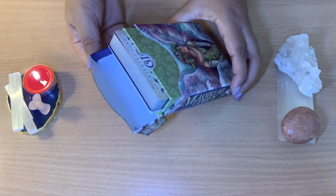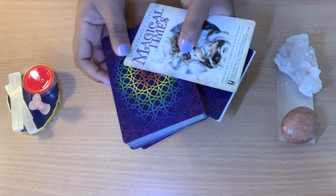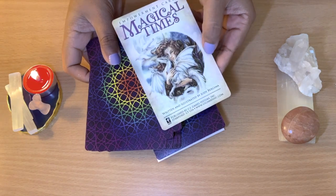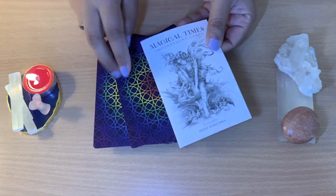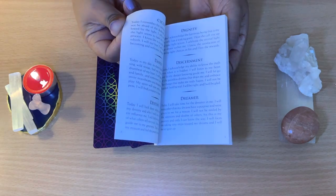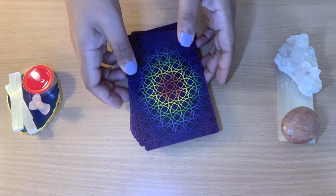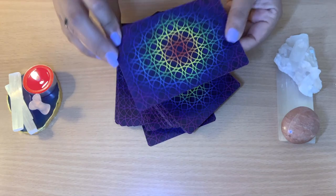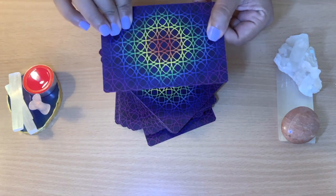I'll show you here. I like the way they open — it's actually different and easy enough to open. This extra card here is just like the front picture. This is how they look on the back, and this is the book that they come with. It's quite a small book, but the messages are beautiful. They're not very long, but they're quite nice. I normally read the guidebooks as soon as I get the deck and then I normally go with my intuition. The back design is simple enough, but I actually like it. They are glossy, but not very glossy.